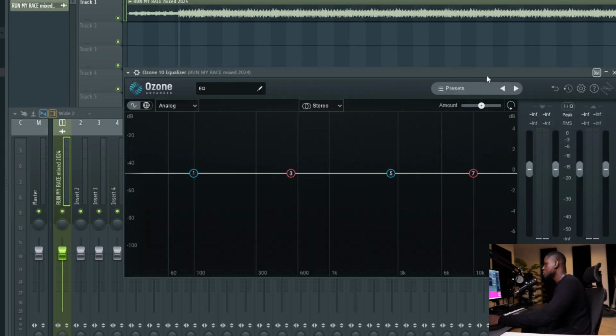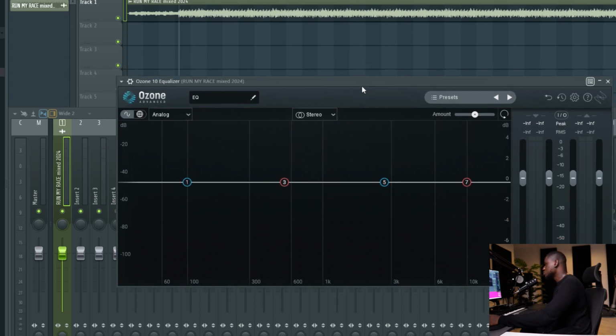So the next thing I'm going to do is use an EQ again, a different EQ, still a parametric EQ, but to just enhance some frequencies that I really want to hear in the mix, okay? I want to push out some high end a little bit, and I also want to push out the mids a little bit, okay? So I'm just going to come right here. This is the high mids.